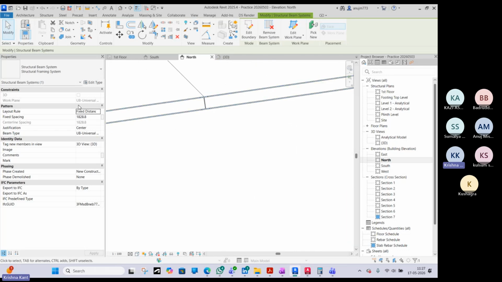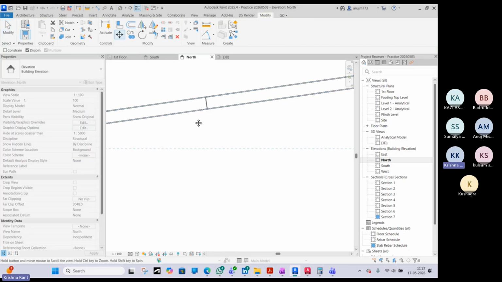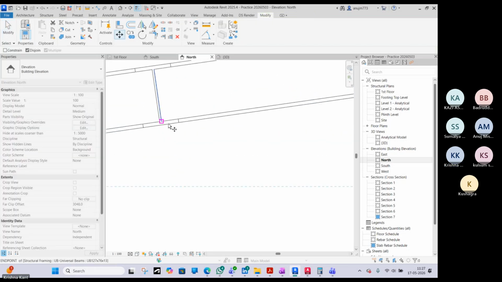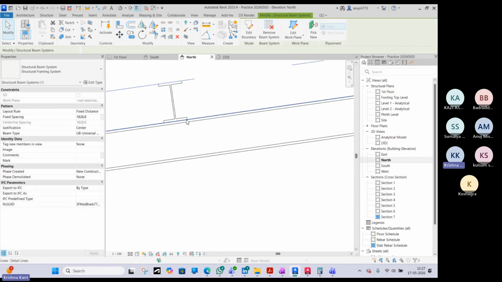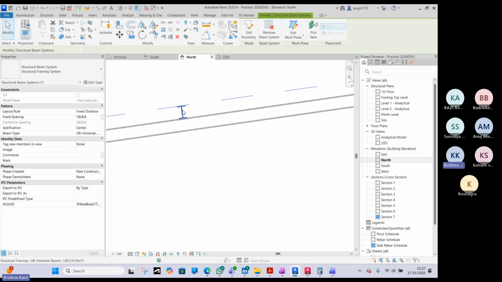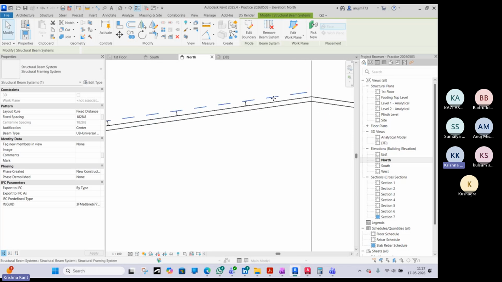So basically we have to provide, let's try to move. Yeah, so we have to move outside.